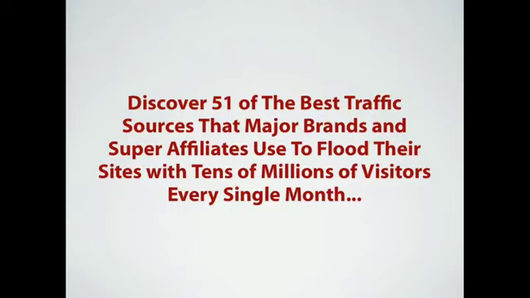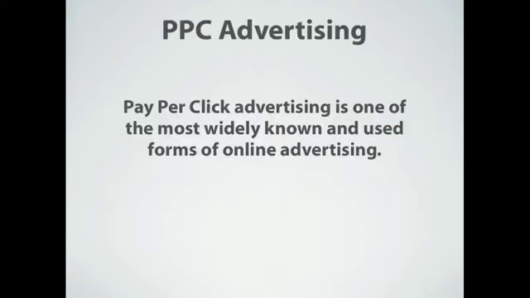Discover 51 of the best traffic sources that major brands and super affiliates use to flood their sites with tens of millions of visitors every single month. Now, during the course of these videos, if you see something that's in red or with an asterisk, it's because I think it's either a great traffic source or I think you could benefit from the information that is at that website. That being said, let's jump right into it with PPC advertising.